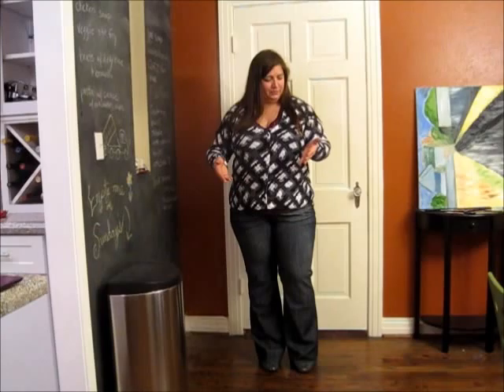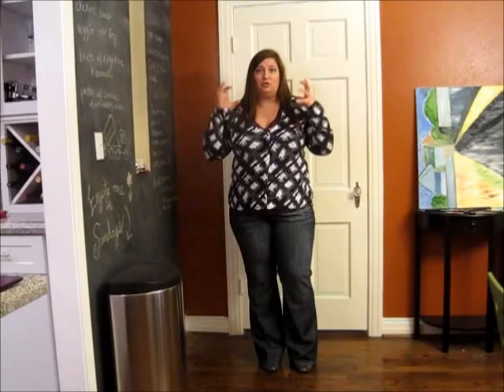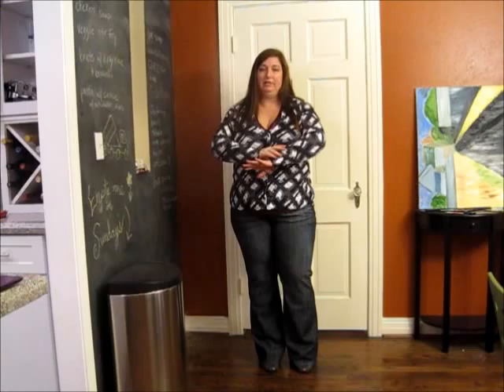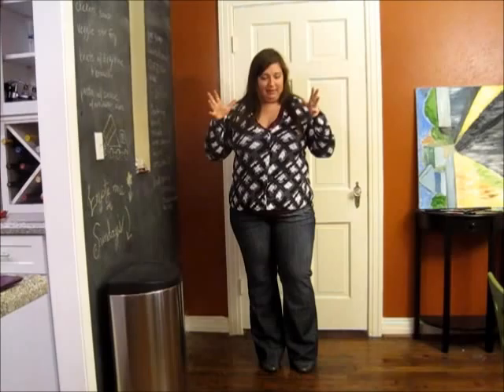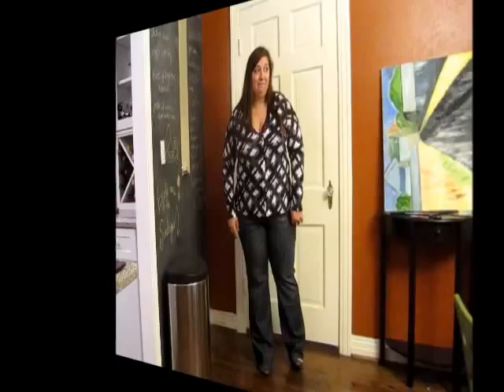The sweater — I'm not super jazzed about it. I like it, it feels really good on. The pattern I like — it's nice, it doesn't jump out at me, but I don't have very much pattern in my wardrobe right now and I think this will really mix in well. It's one of those things that will work well rather than the individual piece just grabbing me and making me excited. I think it's a good purchase.